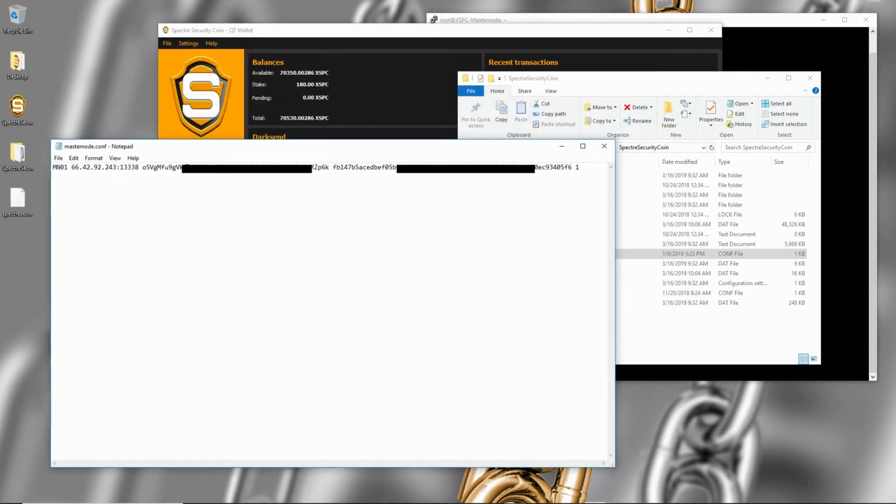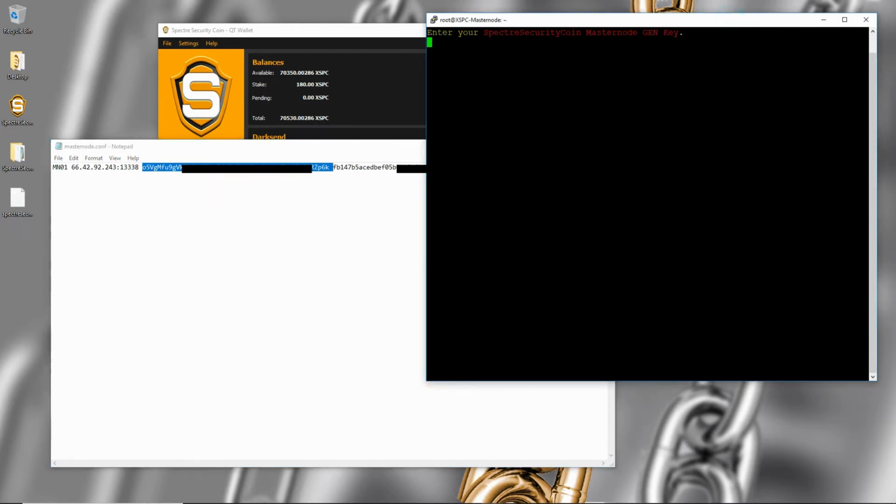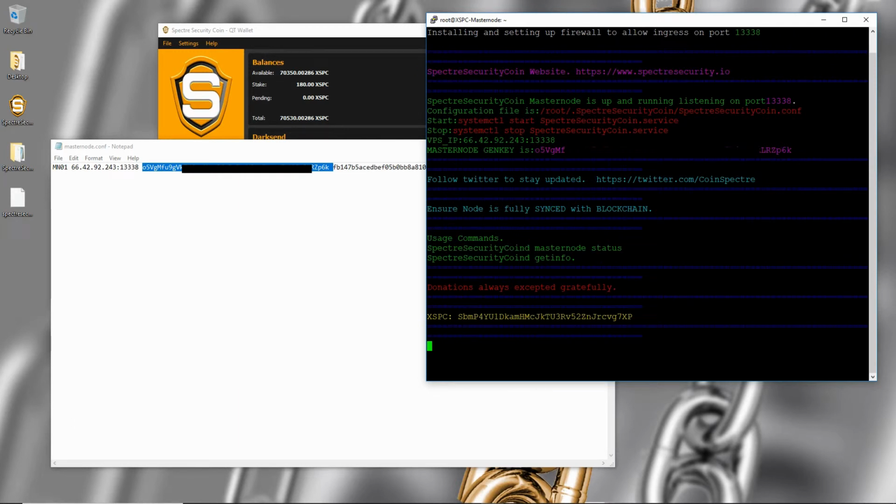Now in here you will have your Masternode private key. Copy, paste, enter. Now Masternode gen key is here. And that's it.